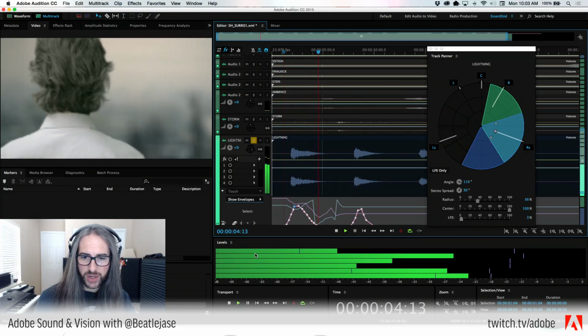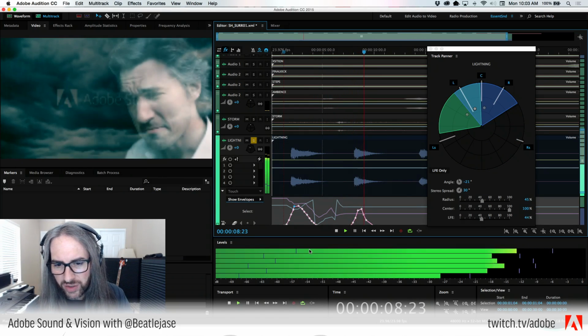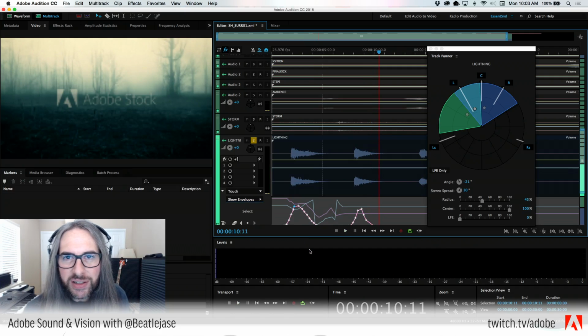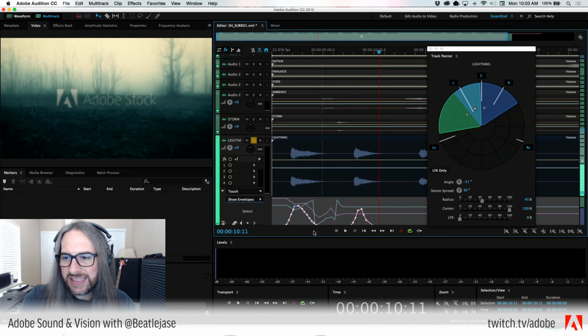See how much of that is going to all of these channels. And this really just makes the process of automating the surround just that much easier and that much more fun, right? I love having this panel. I love being able to see exactly how much signal is going to all of these channels.